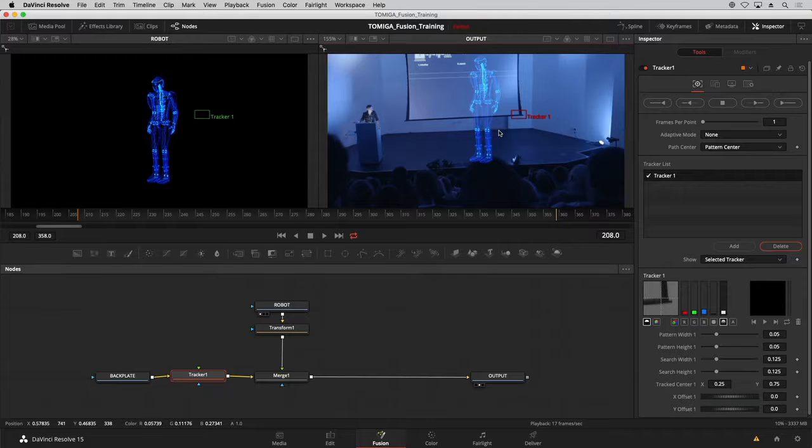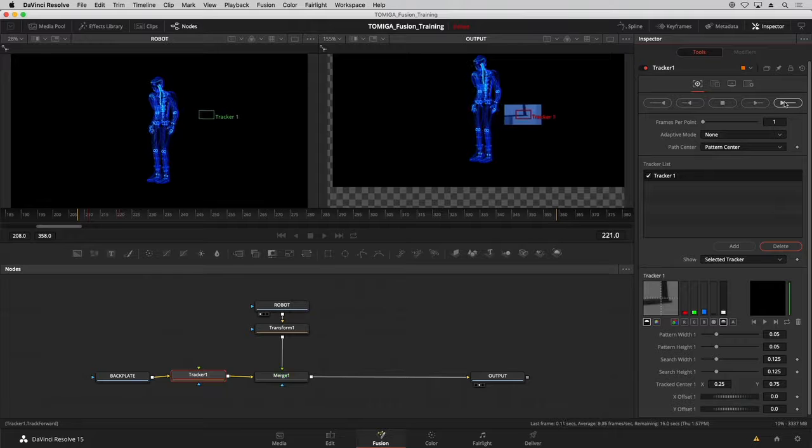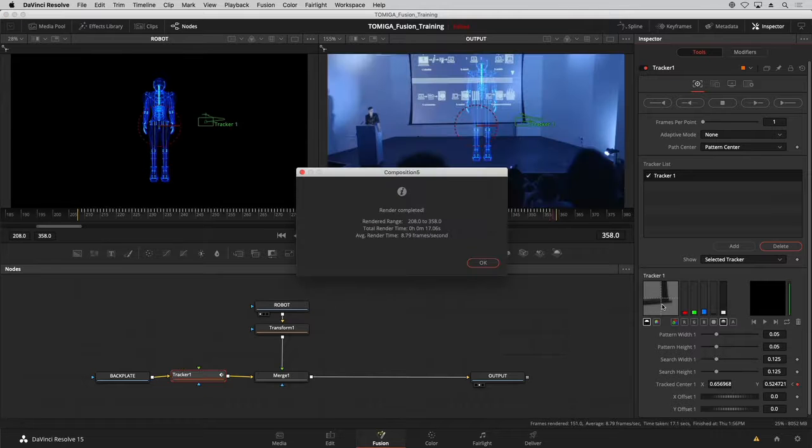Now, because I have my playhead at the beginning of my clip, I'm going to just track forward. Here's all of our different options to track forwards or backwards. In this case, we're just going to track forward. So click the track forward button. And Fusion's going through, analyzing each frame for that pattern and tracking it accordingly. We can see that right down here, it's locking in our tracked pattern. And when it's done, a pop-up menu box will let us know that it's complete.